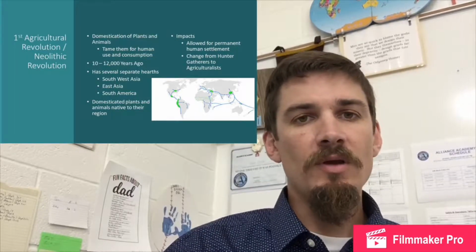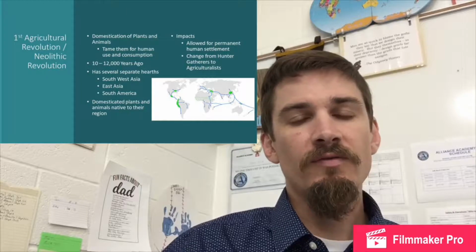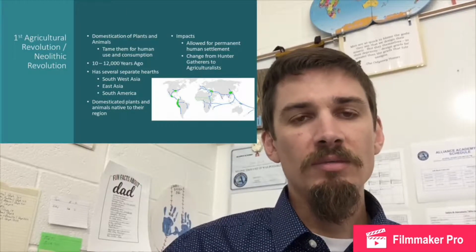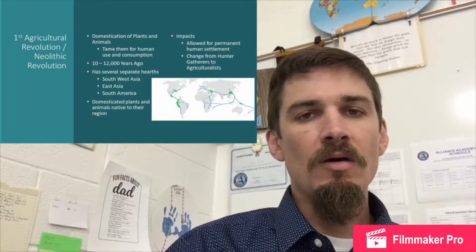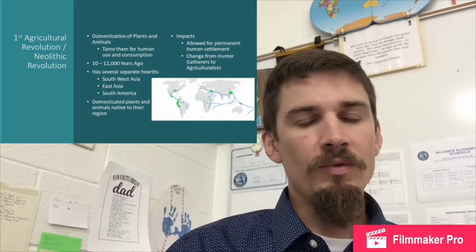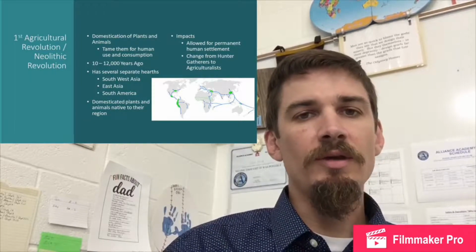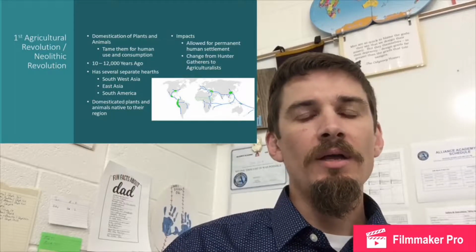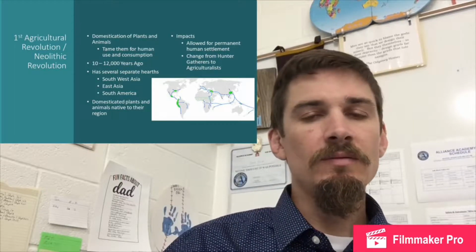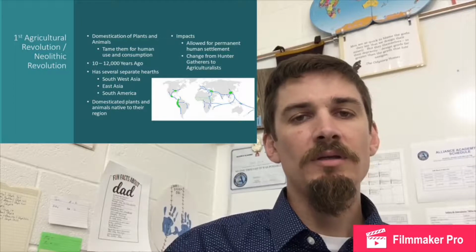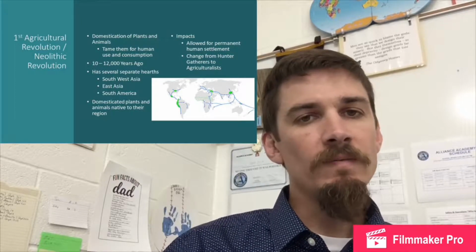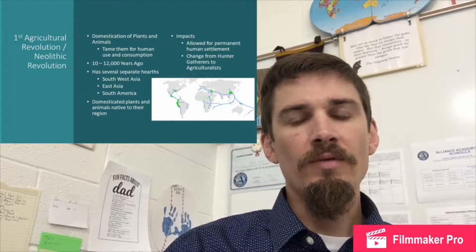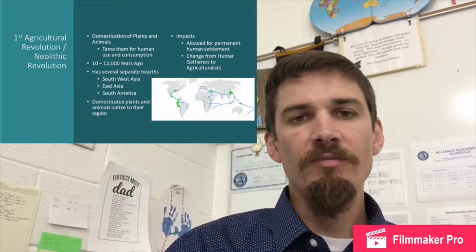Now you'll see the map there, and it shows you some of the diffusion process from the original hearths to the places around. Some of the hearths that you're going to want to be familiar with are Southwest Asia, because Mesopotamia is generally considered the first place that we have what's called seed agriculture. Now there is what's called vegetative planting, which they believe happened in Southeast Asia earlier, but your teacher will go over the difference between seed agriculture and vegetative planting.